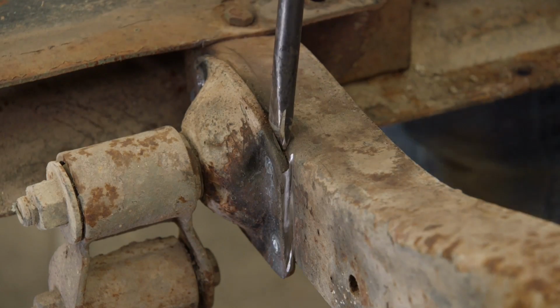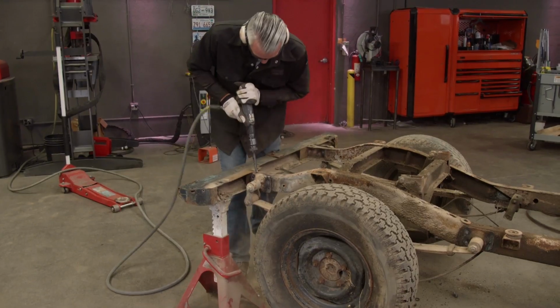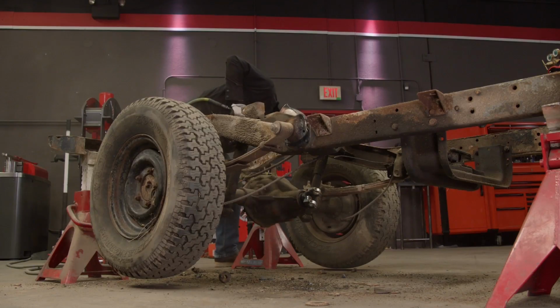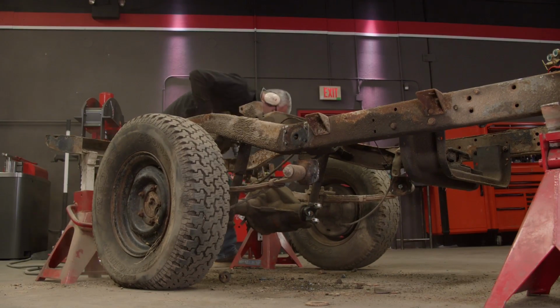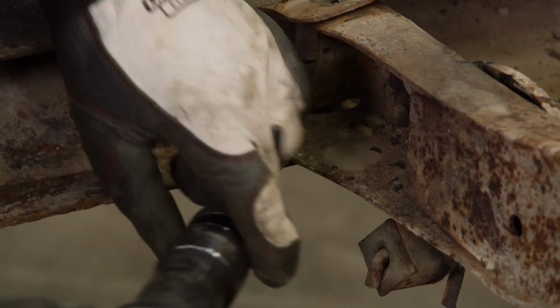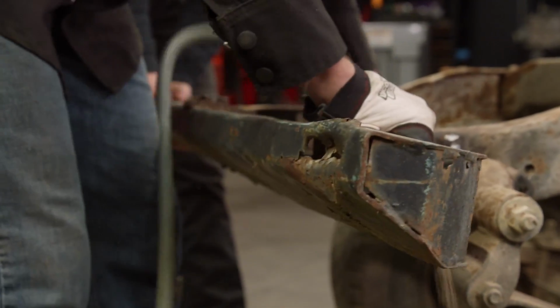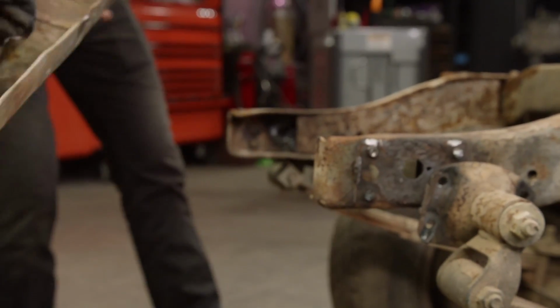With our welds cut, our air hammer makes quick work of our brackets. Woo! While we're at it, we'll go ahead and take care of the rivets that hold on the rear bumper. There it goes.